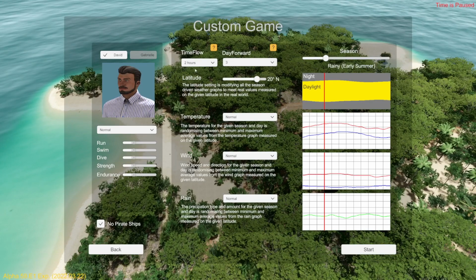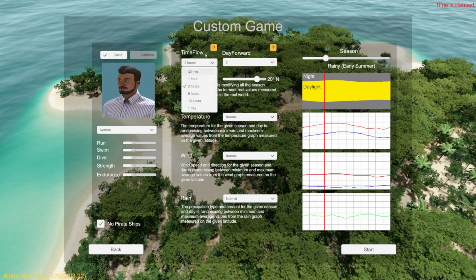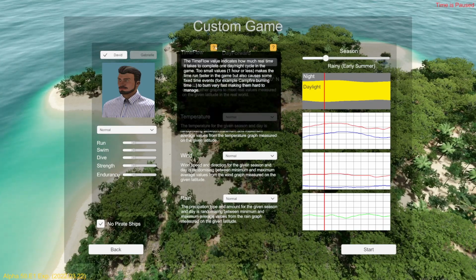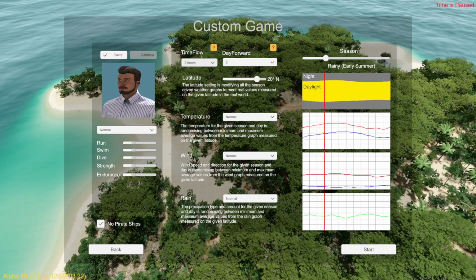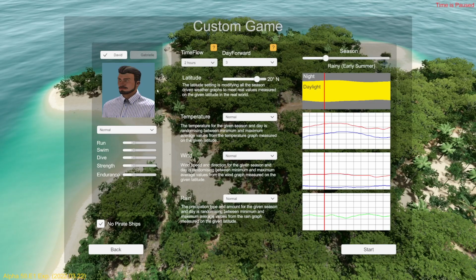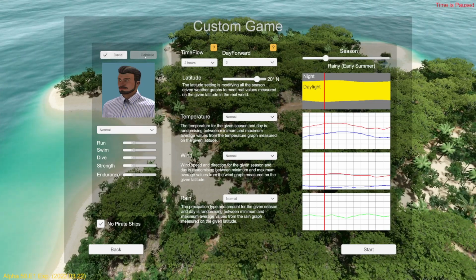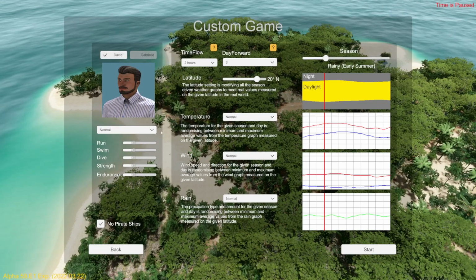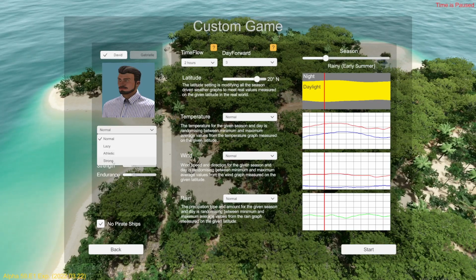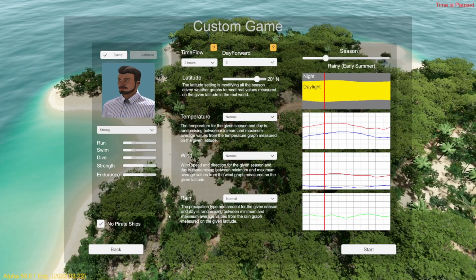All right, now time flow, 2 hours. Okay, what's this? Indicates how much real time it takes to complete one day. Okay. 2 hours. Yeah, we'll leave it there. Day forward through. We'll leave it the way it is. Still, you can only choose Guy, David. Normal, lazy, athletic, strong. Strong gives you the strength, and to me, that's the best one.